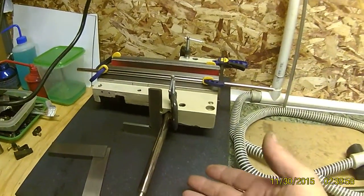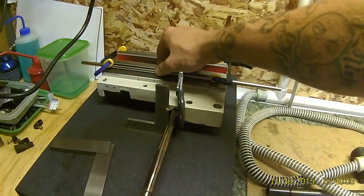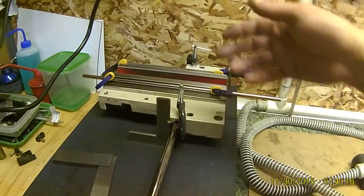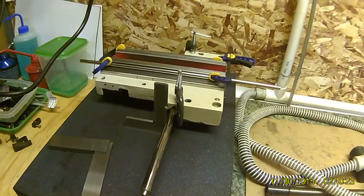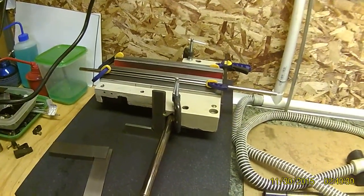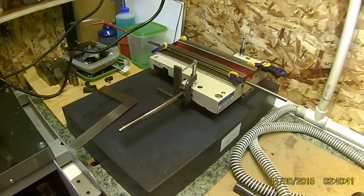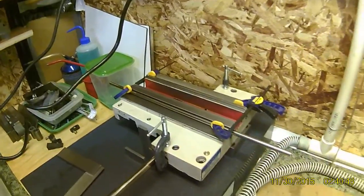I'm also going to rotate this rod around, and rotate that one around. This one shouldn't much matter because I was holding that square pretty tight against there, so if it did have any bend to it, I pushed it in. That's just so I'm actually going off the inside of the dovetail as opposed to off the edge, because this edge could be who knows. I'll rotate this one around and make sure there's no bend in this rod, and make sure I'm getting the same measurements. Essentially, that's one way to figure it out — I'm sure there's easier ways but I'm not finding them. I do have it elevated on some parallels because of the clamps. Food for thought guys — go ahead and let me know if you've got something better and easier.